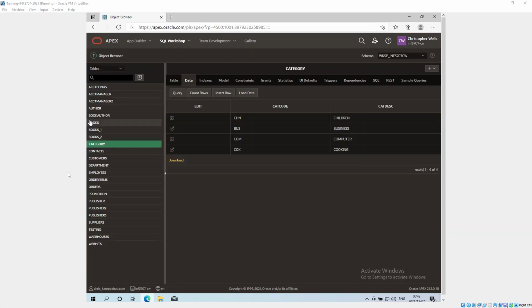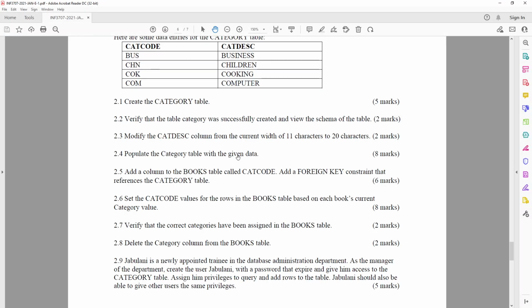Okay, by running each command individually, you can see I've added all 4 records. Okay, the next question is 2.5. Add a column to the books table called cat code. Add a foreign key constraint that references the category table.